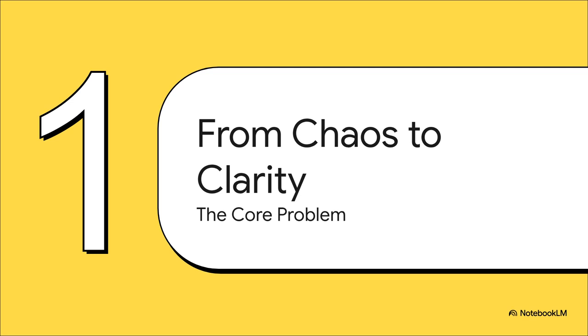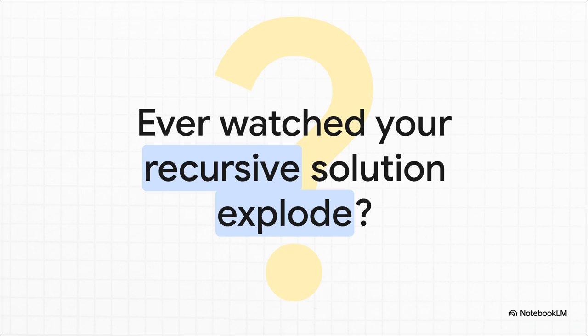Well, at its core, it's all about taming those wild problems, the ones that just seem to spiral out of control if you let them. I mean, come on, we've all been there, right? You write this beautiful, super clean, recursive function, you're so proud of it, you hit run, and crickets. Either it just hangs forever, or even worse, you get that dreaded Stack Overflow error. Poof, your elegant solution just imploded.